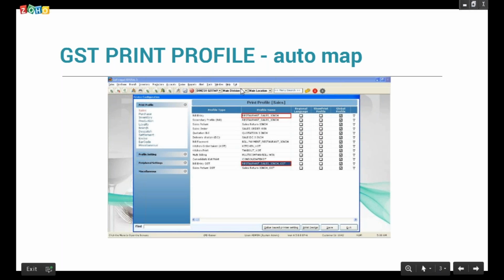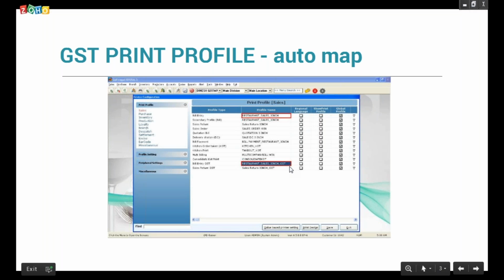So we will see a sample of how the auto map happened here. Previously, for the bill entry, the restaurant sales 3-inch profile was mapped. Once you have switched to GST with your password, if you open it again, then in the bill entry GST, we will be getting restaurant sales 3-inch GST.